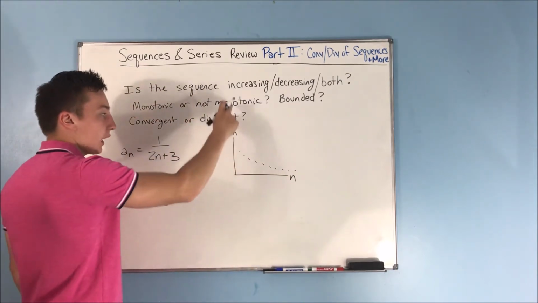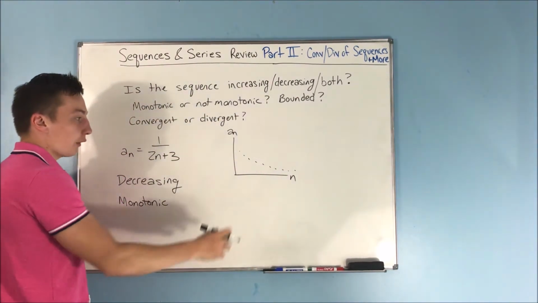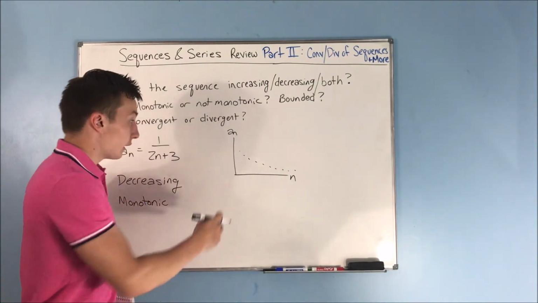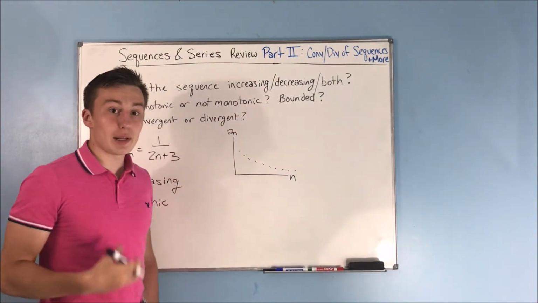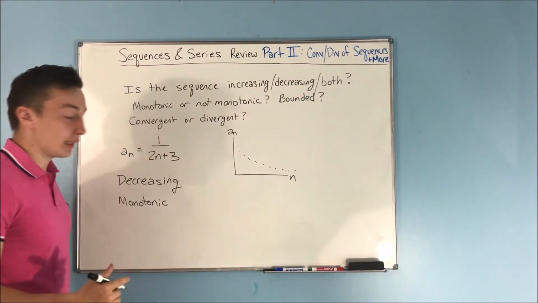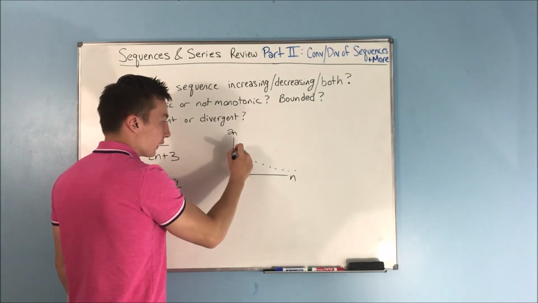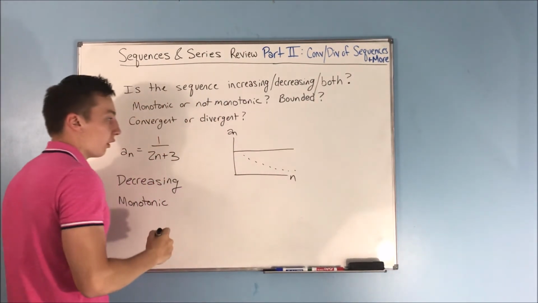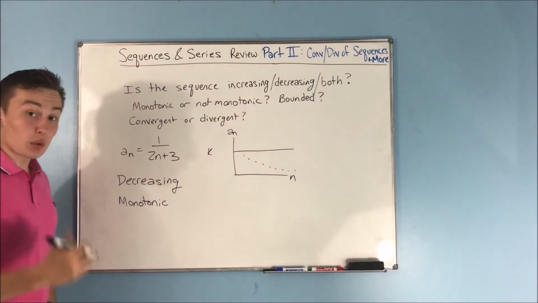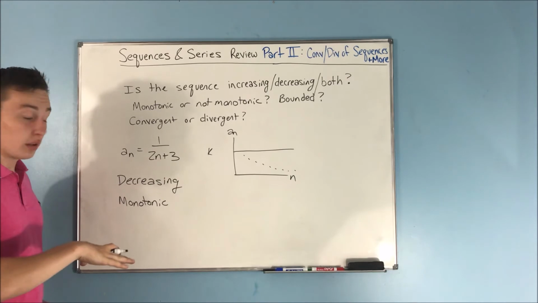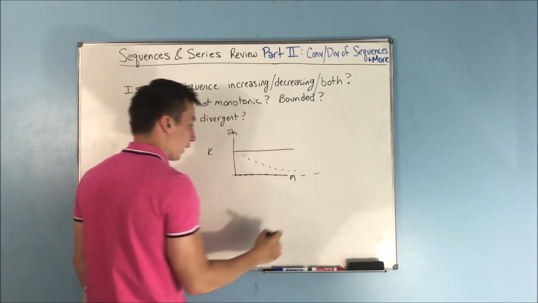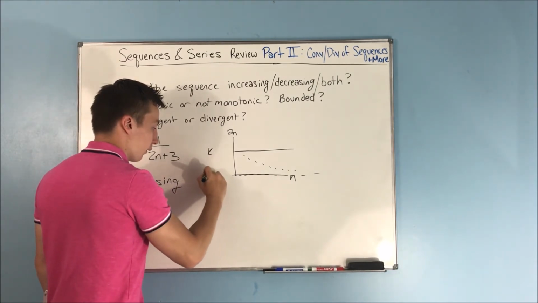And notice there's not going to be an asymptote here because we're starting from n equals 1, right? We're only using positive integers. We're not using 0.001 to see that this would be an asymptote. So since it's strictly decreasing, it's not going to get any bigger than this first point right here, which let's call k. a sub n equals k. It's also not going to get any smaller than a sub n equals 0.